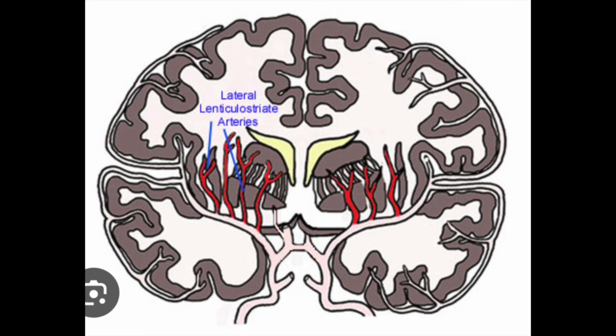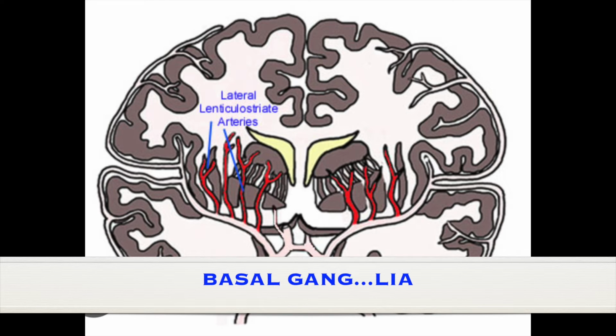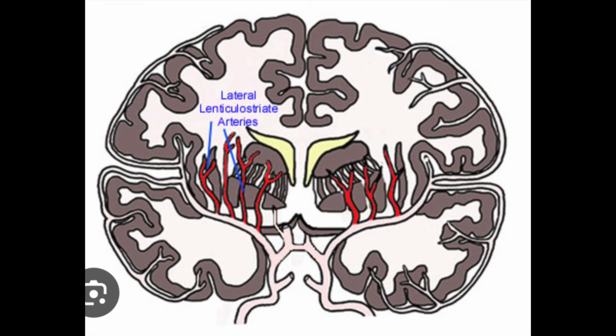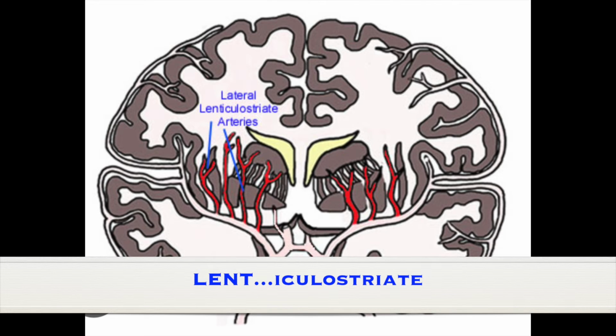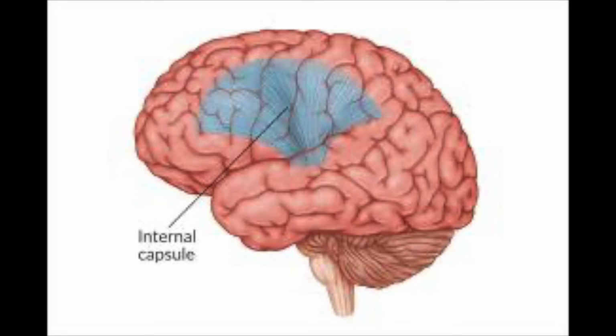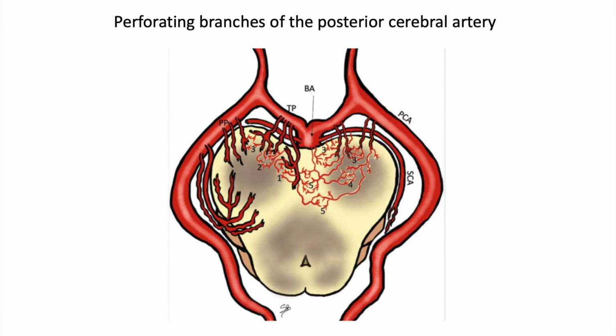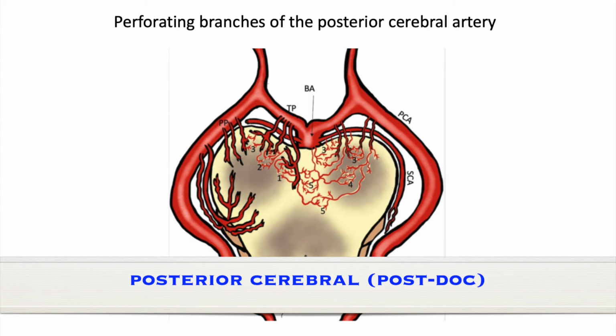Some interns work for gangs, like the infamous basal ganglia gang. The lenticulostriate arteries are small branches of the MCA that supply the basal ganglia and parts of the internal capsule. I remember this because it starts with Lent, and maybe gang members who are Catholic decide to give up the gang life for Lent. The internal capsule, that whole bundle of fibers, just shuts down until Easter when the basal ganglia starts working together again. And some interns have a little more vision than that, and they want to be postdocs eventually. Of course, the posterior cerebral artery is associated with vision.